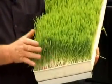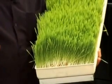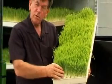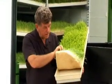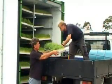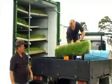But with this, all the vitamins, minerals and fibre have now increased 100-fold from the original seed. The protein has doubled, and it's that easy. You can see how easy it is to take out. You just load this into the ute and tip her in the truck. Thank you, Mario. That's it. That's how simple it is to grow this product. Nothing more, nothing less.